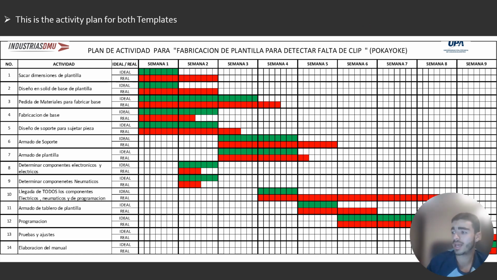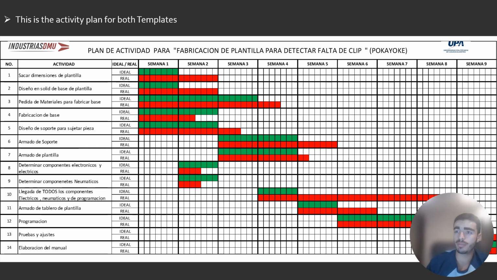Also, you have to design an activity plan so that your boss can see what you are doing each day and where you are in the process. This activity plan I also designed myself.